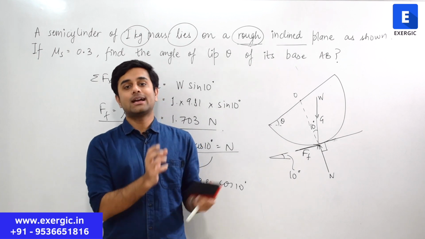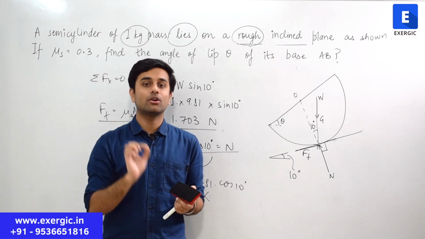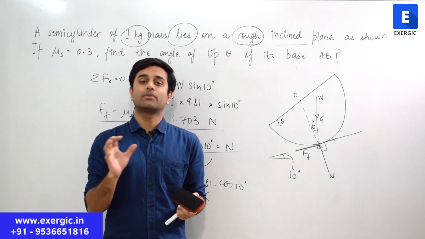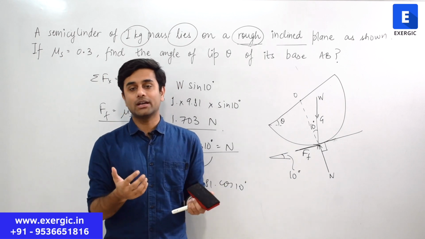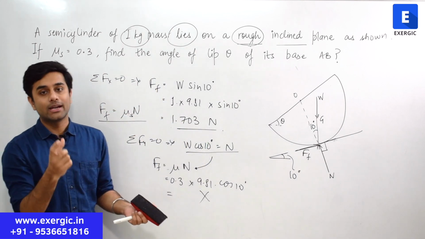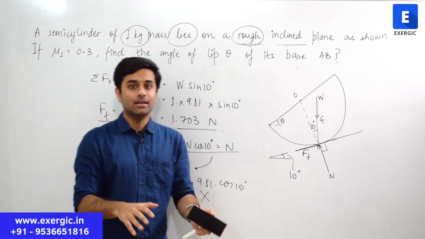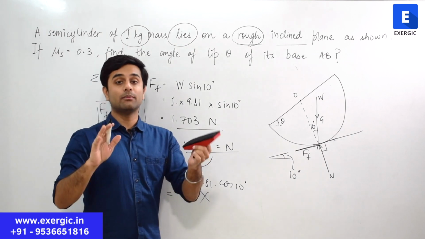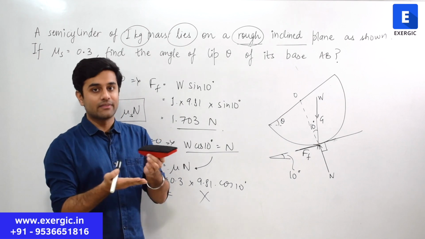Always try to apply static equilibrium to get the force of friction. You can even write this down in your notes: apply the static equilibrium concept to find out the force of friction. Do not randomly apply mu N to find out the acting friction, the value of friction which is actually acting. This is just telling you the limiting value of friction, the maximum friction that a body at rest, or the surface, can apply.